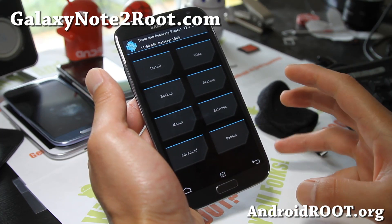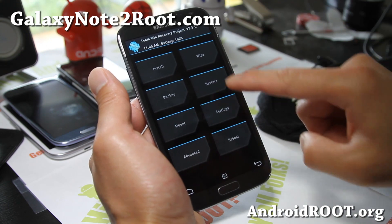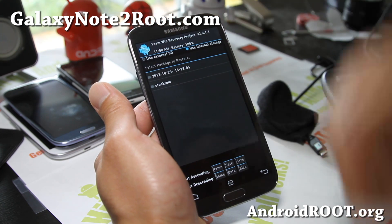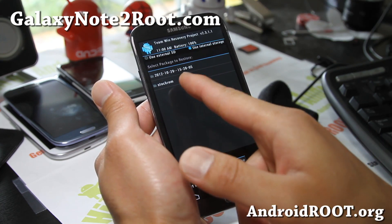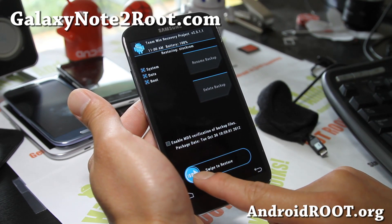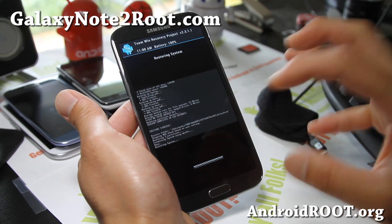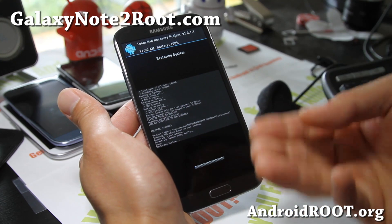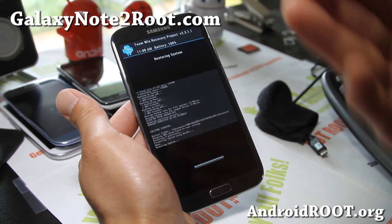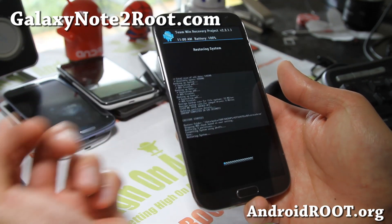What you can do if you want to restore it: go ahead and boot back into TWRP and hit Restore. You'll have a bunch of options — either choose internal storage or hit that button if you're using a micro SD card. I named my folder 'stock ROM,' so I'm going to go ahead and restore this. This is going to restore my system, data, and boot. I'll show you that my phone is working after that. Usually you'll want to do this when you want to recover your phone or go back to the stock ROM.